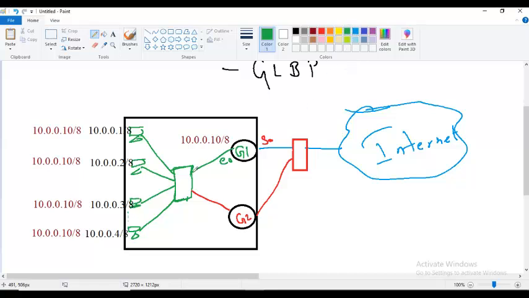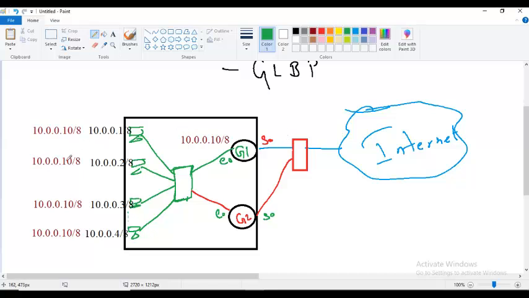If something goes wrong here, the traffic can go like this. But if you want redundancy, what is needed? Tell me what is needed if you want redundancy. You need to have an IP for the new gateway, right?